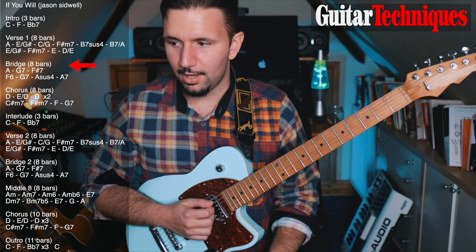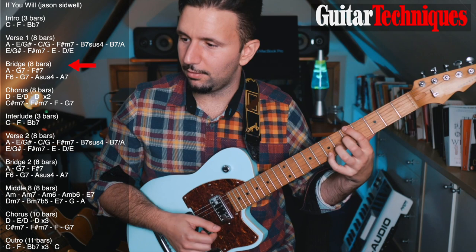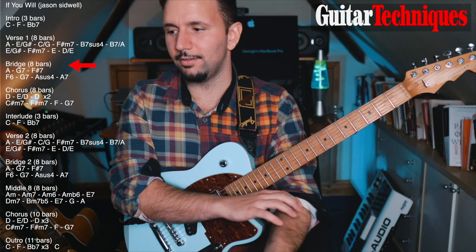And for the A sus 4 going to the A7, I'm just thinking sort of A Mixolydian, throwing in a few chromaticisms there and some open strings, which I love.